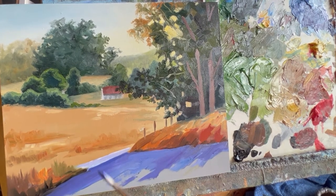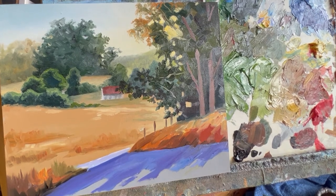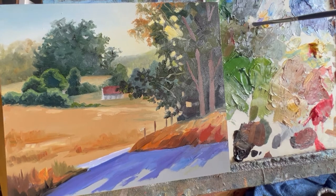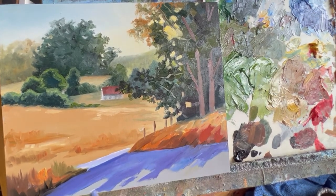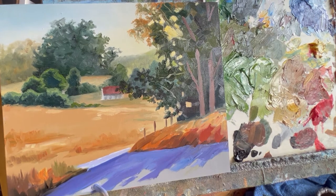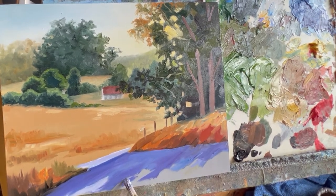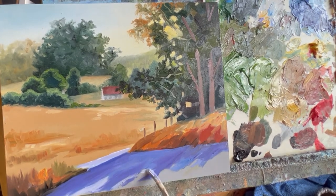It would be like shadows. So now we're going to go in with a lighter color. And just right here, we're going to make that. I'll just stop in here for a little bit. Zoom later. I just want to make sure I had enough paint on every surface here.